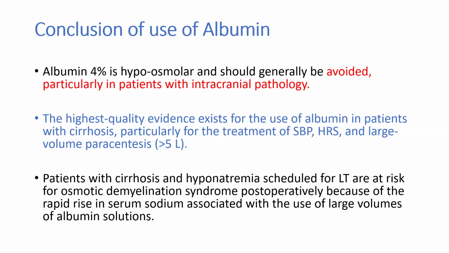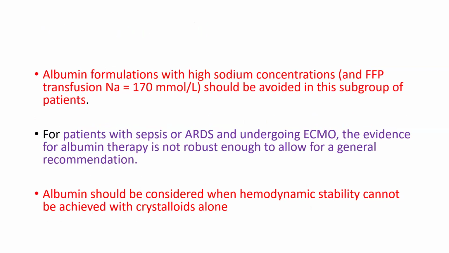Patients with cirrhosis and hyponatremia scheduled for liver transplantation are at risk of osmotic demyelination syndrome post-operatively because of the rapid rise in serum sodium associated with the use of large volumes of albumin solution. So albumin formulations with high sodium concentration should be avoided in this subgroup of patients. For patients with sepsis or ARDS undergoing ECMO, the evidence for albumin therapy is not robust enough to allow for a general recommendation. Albumin should be considered when hemodynamic stability cannot be achieved with crystalloid alone.